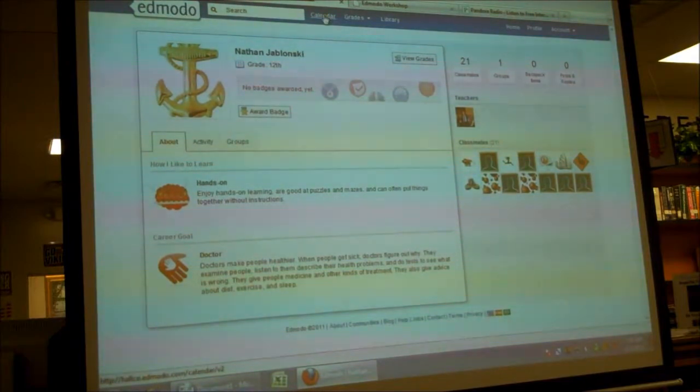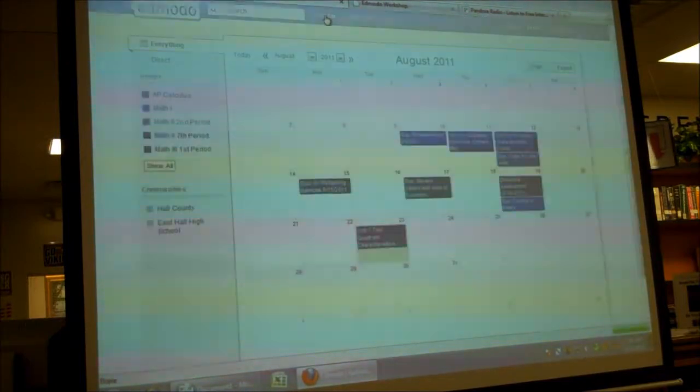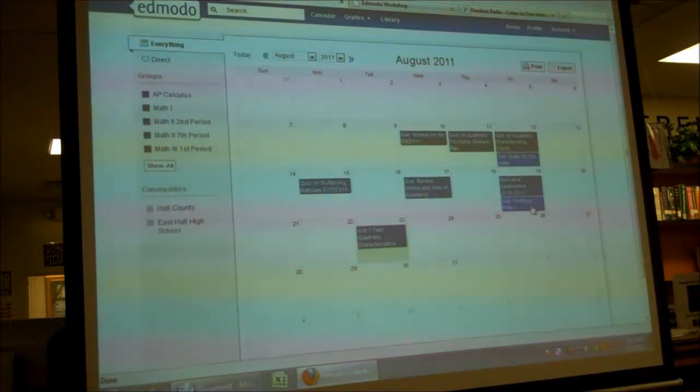All right, another thing that's really cool about Edmodo is the calendar. Anything that I've assigned through Edmodo shows up on their calendar that they can see, which we have through Infinite Campus, but I feel like Edmodo pulls all our resources and puts it into one place for them. Anytime I'm putting my assignments and my tests on their Edmodo calendar, when I put something on there, it's going to show up as a message on their Edmodo. Ms. Smith said that there's a test on Thursday or whatever, so they can see that that's there.